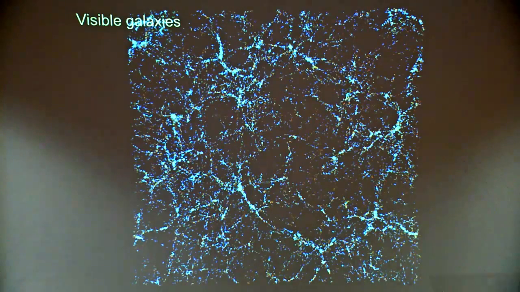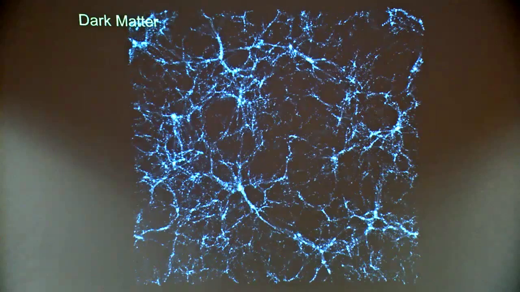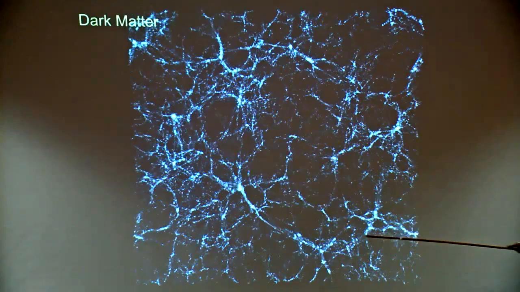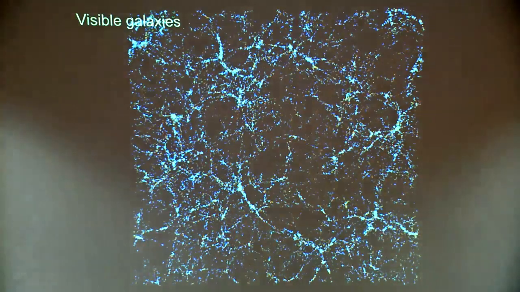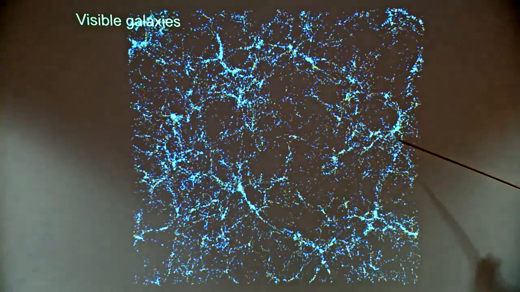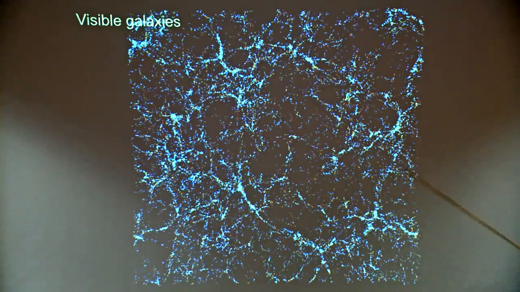Okay, so you can see that those look really similar, but not identical, right? There were places where I had a little bit of dark matter and it was not enough to get a galaxy. Okay, so this is a prediction that I can actually make of how the galaxies are in my universe, and now I can go out and measure that. Okay, so what can we measure?